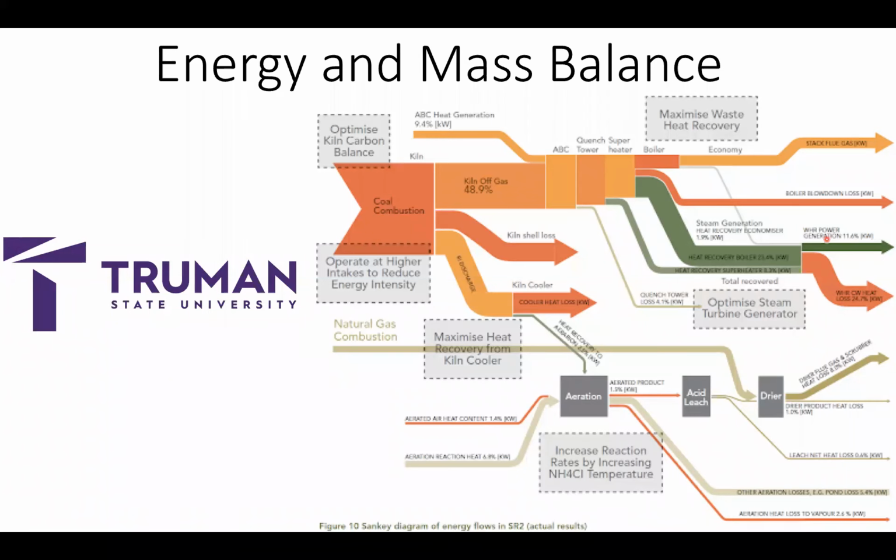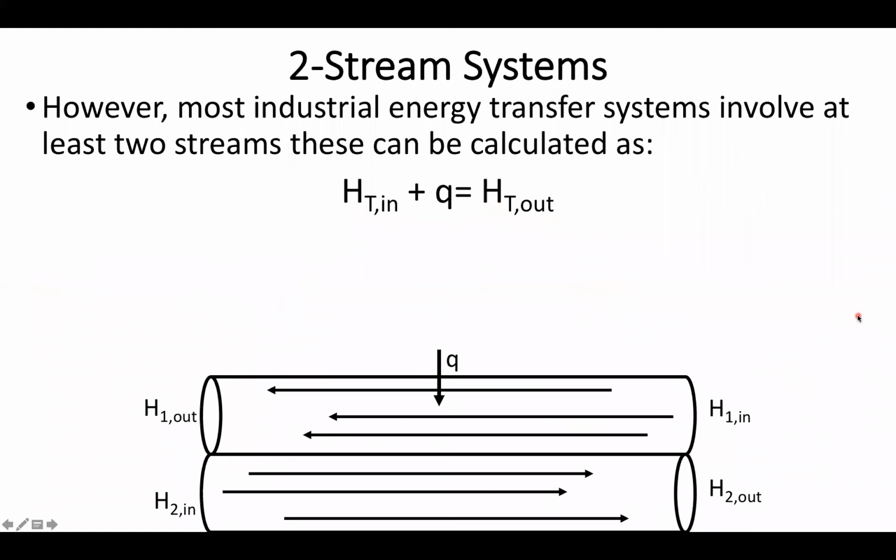Hello, everyone. So far, we've been building up the description of energy and mass balances individually to help describe how we can balance a system. Now we're going to be trying to look at how we can balance these two ideas together. So it means it's time to return to our good old friend, flow diagrams. So let's go ahead and look at a very classic idea.